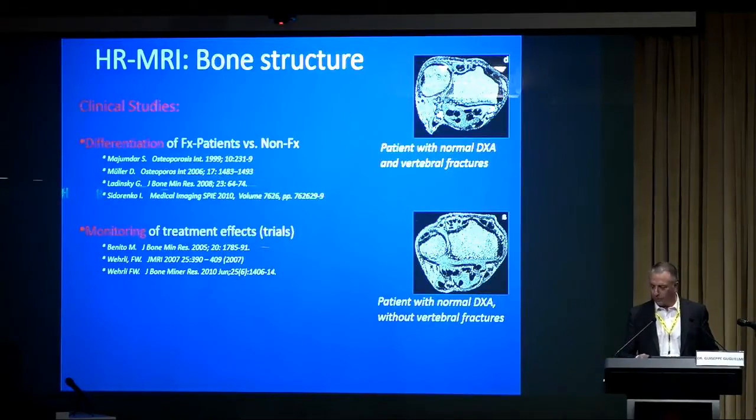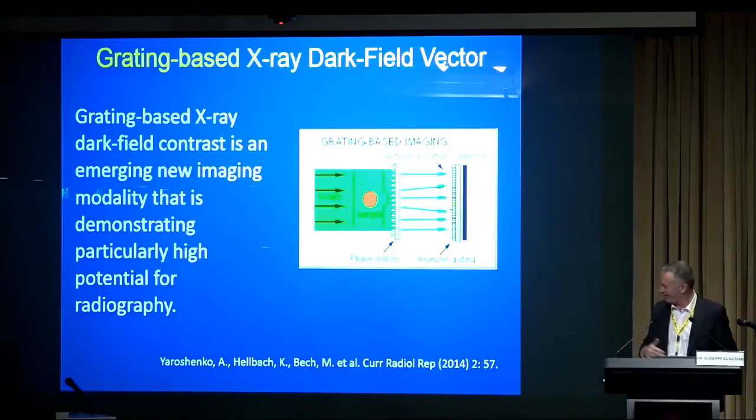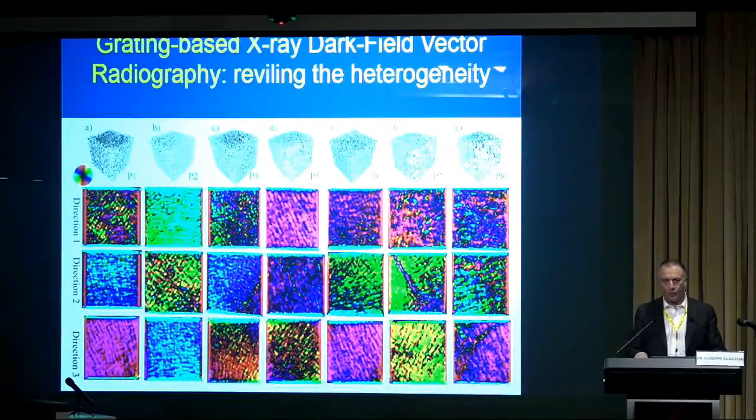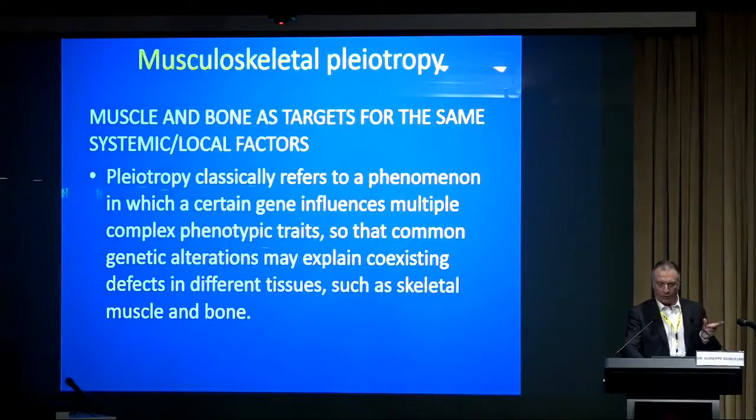Also, MRI shows the possibility to get an idea of the structure of the trabecular bone at the level of the distal radius or the calcaneus, and can separate subjects with fracture from subjects without fracture. But going back to my conclusion, because I see the chairman here, just a few words about this grating-based X-ray dark field vector. So the capability of plain radiograph to impress film and the scattering effect give an idea about the density of the structure. This is a very new area that is under exploration, but I'd like to give you an overview of everything, and this scale shows you the difference in density of bone and the difference in color of this reflection system.